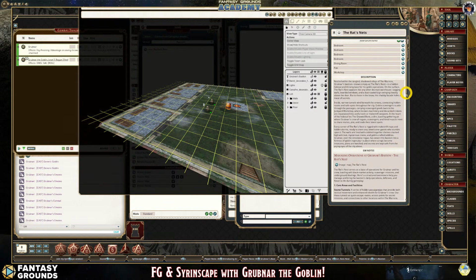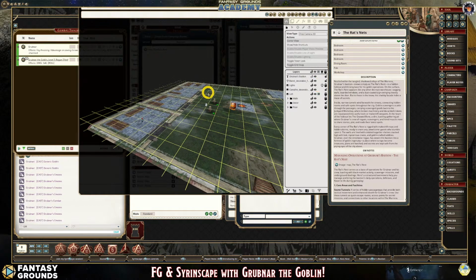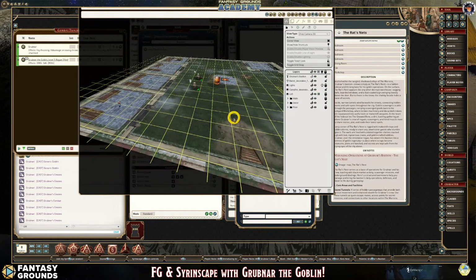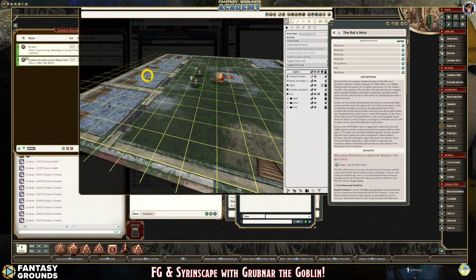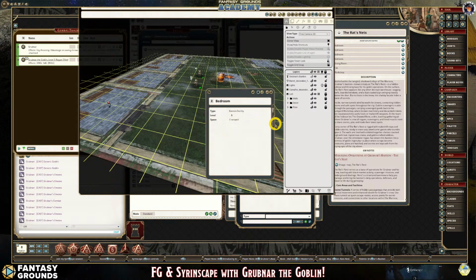So I'm going to go up to the top, scroll back up. So these are the bedrooms. So you could technically link the bedrooms to these different locations. This is something I wanted to do last time I was doing this video, but that's okay. I already did enough on bastions, but I'm just using this as a continuation for the tutorial. So these are just links that you can pull up. You can have a picture assigned to that room, and then it gets an idea of what the specs are for it.